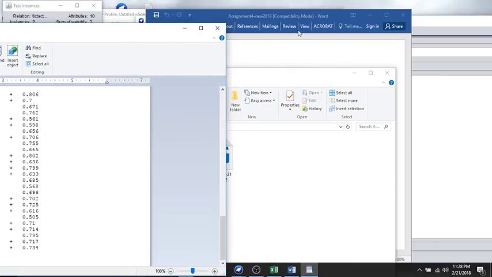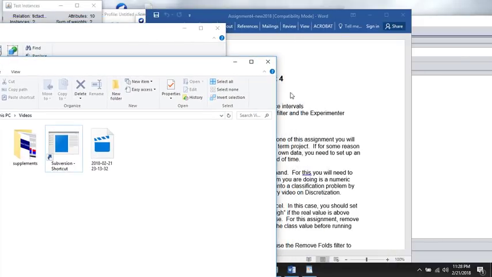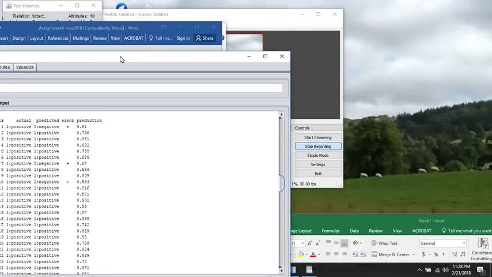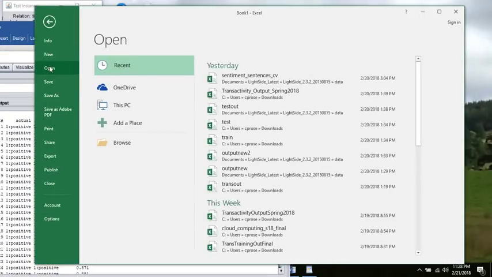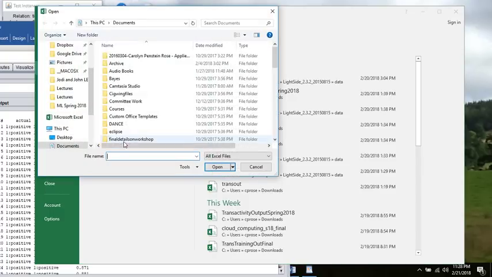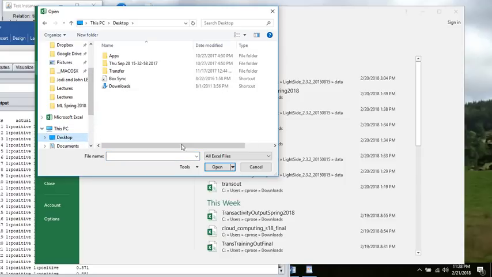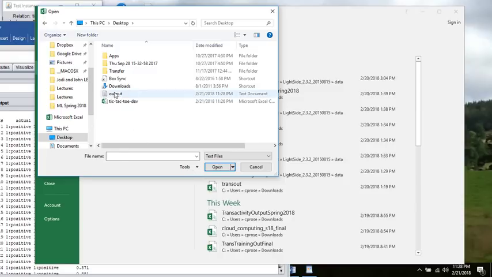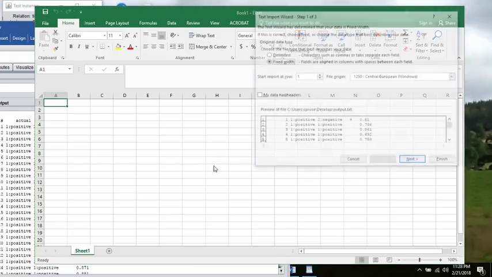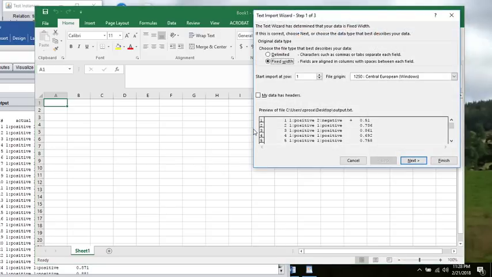Okay. Now, what you can do is go to Excel and import it. So if I now open this, then it's going to import it.